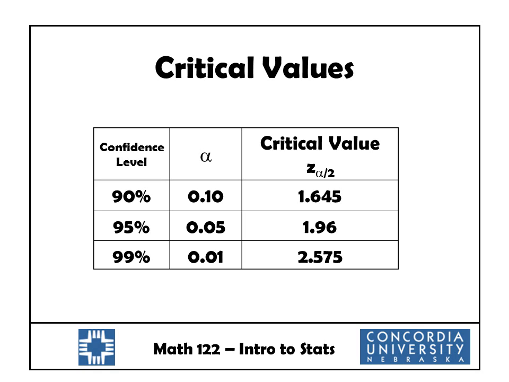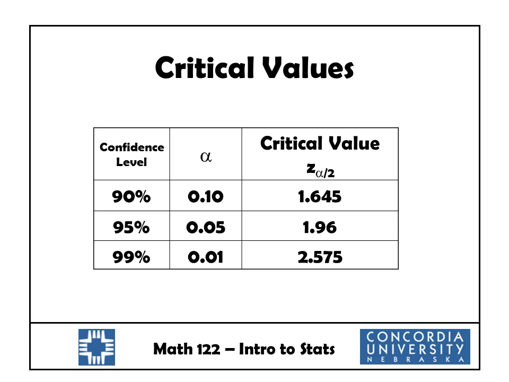Three of the most commonly used confidence levels are given here: 90%, 95%, and 99%. Associated with each confidence level, we have a value denoted alpha, which is called the significance level. And this significance level is simply 1 minus the decimal equivalent of the confidence level. So for 90%, alpha is 0.1, for 95% it's 0.05, and for 99% it's 0.01.